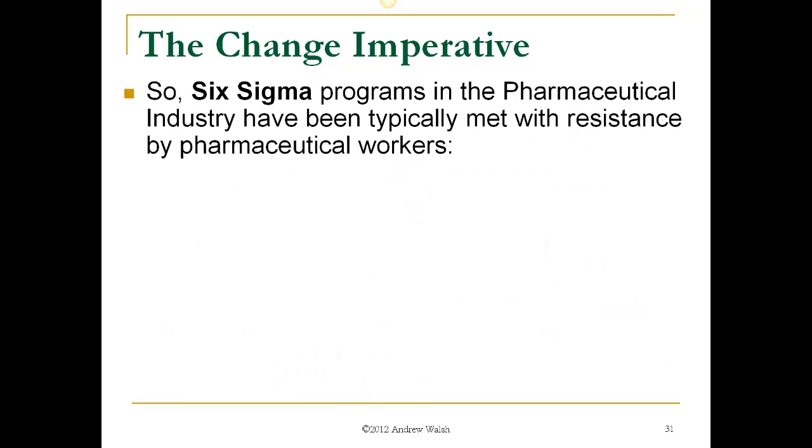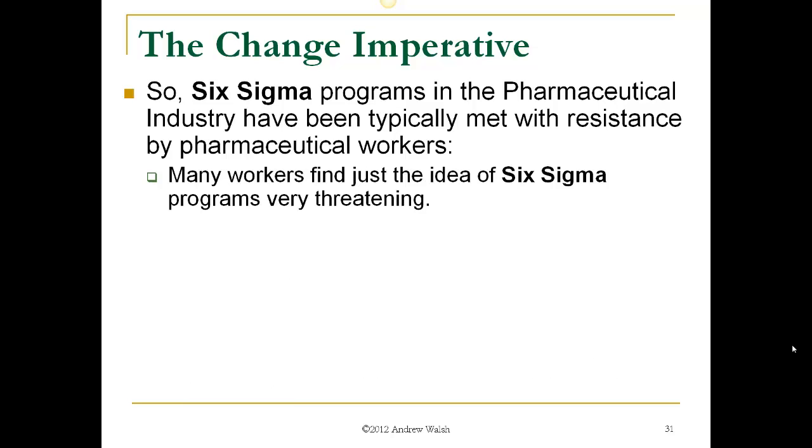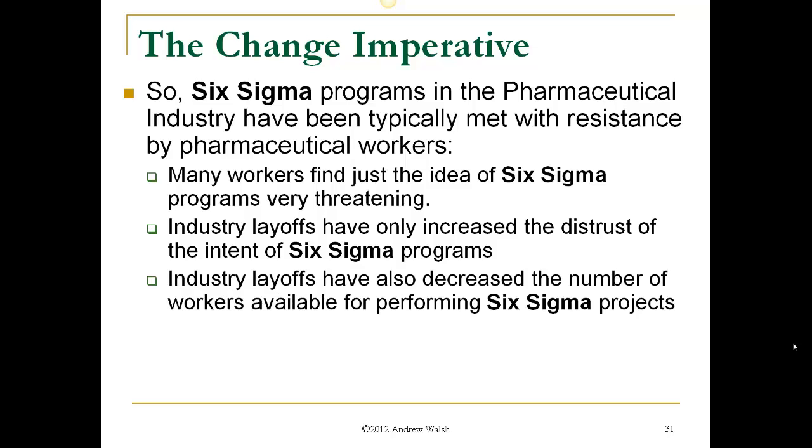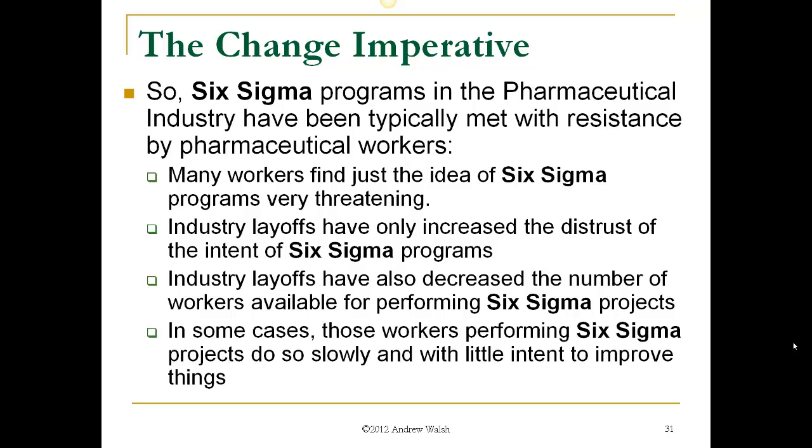So Six Sigma programs in the pharmaceutical industry have been typically met with resistance by pharmaceutical workers. Many workers find just the idea of Six Sigma programs very threatening. Industry layoffs have only increased the distrust of the intent of Six Sigma programs. Why are they bringing this program in here? To cut more jobs. So there's not going to be a lot of support. Industry layoffs have also decreased the number of workers available for performing Six Sigma projects. These are usually done on top of your job, not in replacement of your job. In some cases, those workers performing Six Sigma projects do so slowly and really with little intent to improve things, especially if they don't see their bosses supporting it.